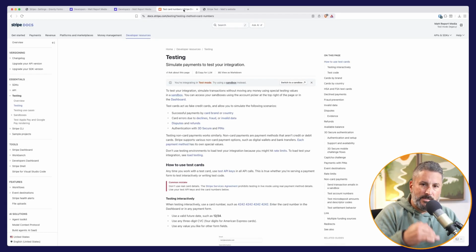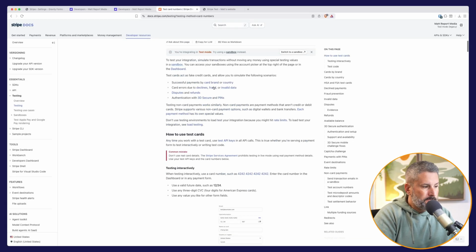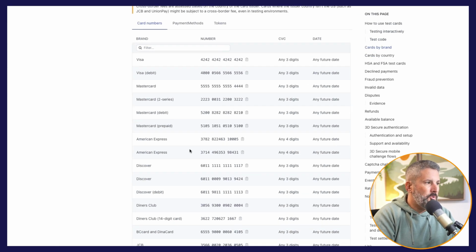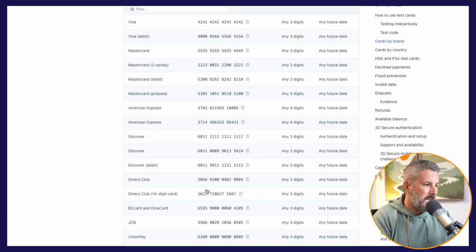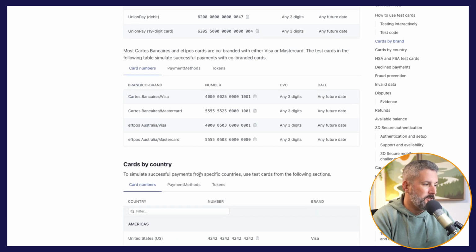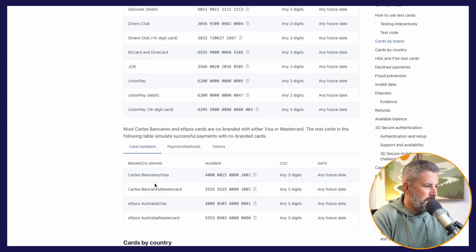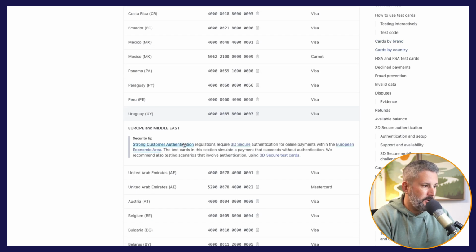In the Stripe documentation, which I'll link wherever you're watching this video, you can pull from a list of credit cards that will trigger in the system either a failed transaction attempt or a completed processed transaction event by using any of these virtual cards that you see right here.